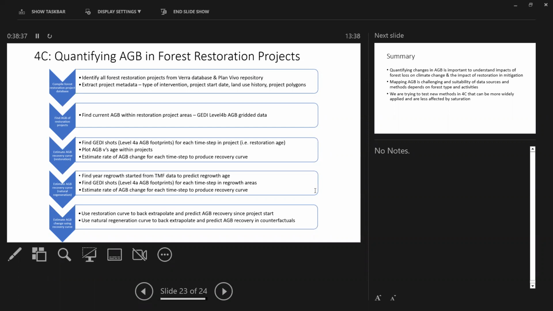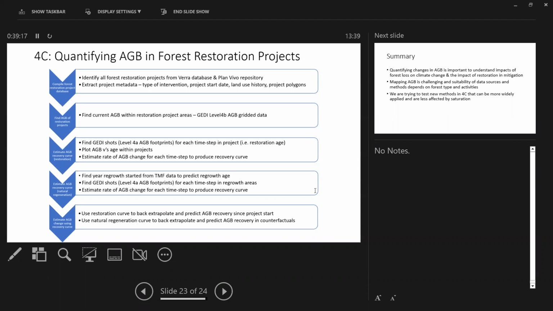So we'll probably be looking at this GEDI level 4B gridded data set. I might talk to Amelia about using the footprints as well, but essentially it's finding data about biomass within a given project area and trying to understand what types of activities took place within that project. So you have to pull apart, reduce the size, and say, okay, we know that in this project a certain part of it was planted in one year, and then another cohort was planted the following year. So we'll be further reducing our information with more and more details that we get.